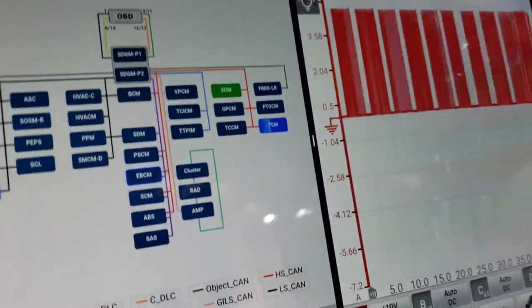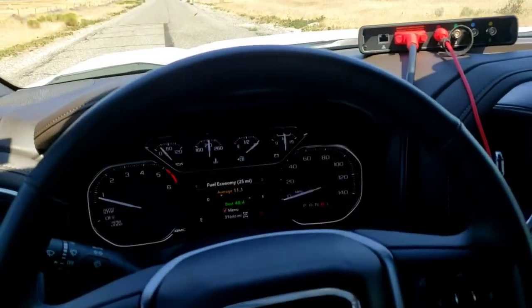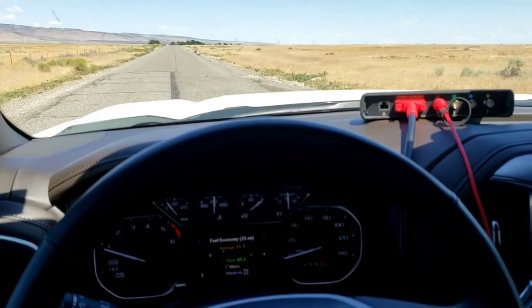Now, is that the issue that we're having that's causing this? Because right now our network is still good. Obviously we need to make it act up again. All right, so we're all driving it. Got the scope hooked up.